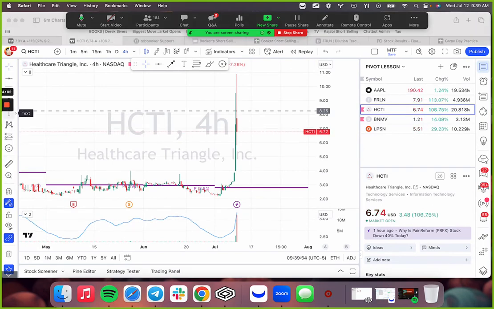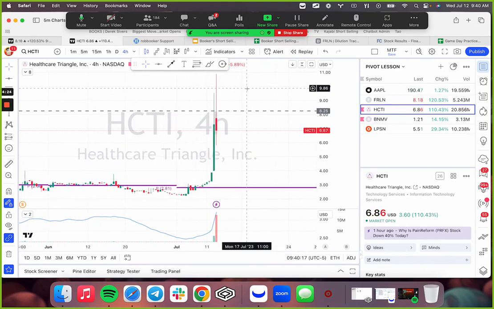Next question from James. If price breaks through, does it mean the stock is strong or weak? It doesn't necessarily mean either. It means that it broke through. So I hate to not give you the answer that you were looking for. In other words, James, by the time the pivot was hit, it did everything that it needed to do. So it's like it accomplished its mission.